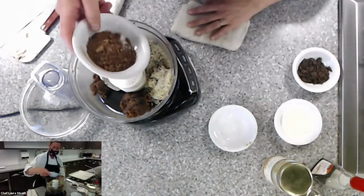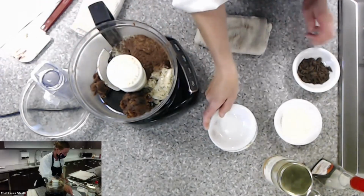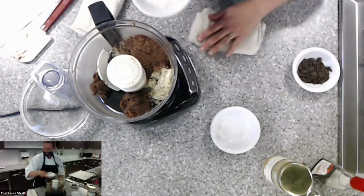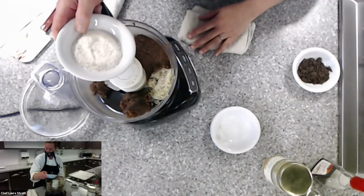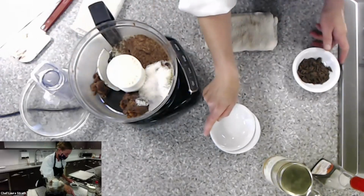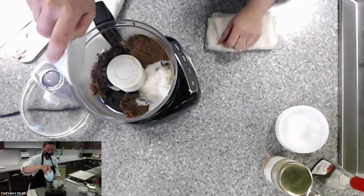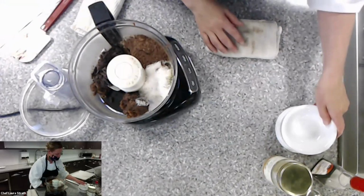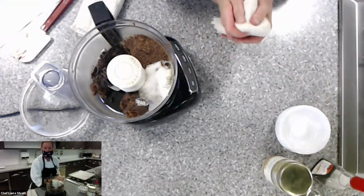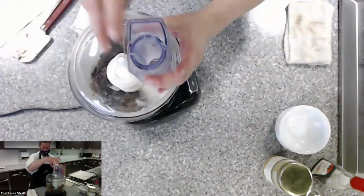Okay, so I'm also going to be adding in some dark cocoa powder with a little bit of salt. And I'm going to be adding in about 3 tablespoons of unsweetened coconut and about 3 tablespoons of dark chocolate. The dark chocolate's optional. If you don't want to put in the dark chocolate, then you don't need to put it in. Okay, so again, we're just going to blend this up.